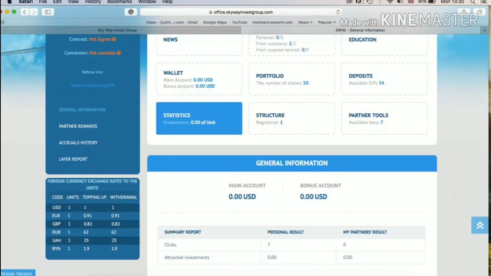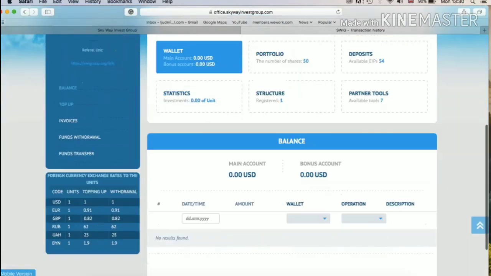So again, statistics is a very important tool if you want to see how many shares you receive as bonuses, how much actual bonus money you have received, and from whom. And again, here we have a few other options which you can click. I don't know if you noticed, but every time I click on any of these options, you need to go left to the blue box and have a look, because usually it would have other options which are inside of, let's say, statistics, or inside of the wallet.